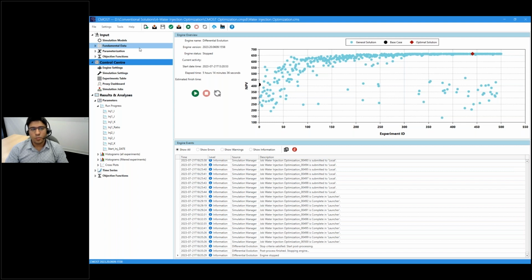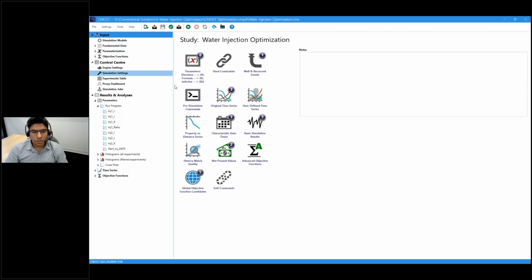In input, we define what we want CMOS to modify as the parameters. For instance, here you see this number 8. This means that I have defined 8 parameters for CMOS to change. And we also have different kinds of objective functions, so that we can define for CMOS how to judge the results, and when to call a solution an optimum solution.